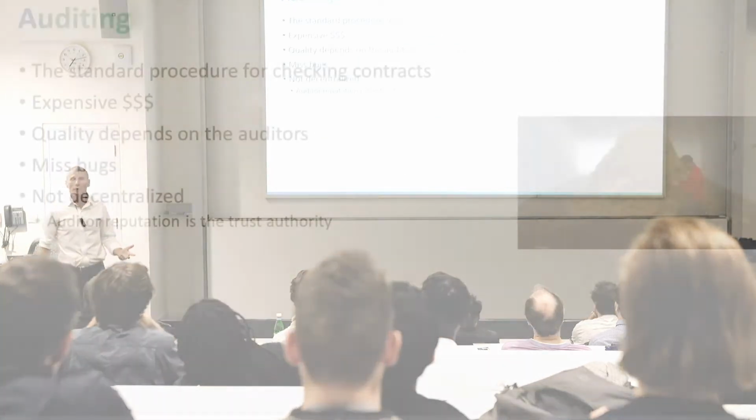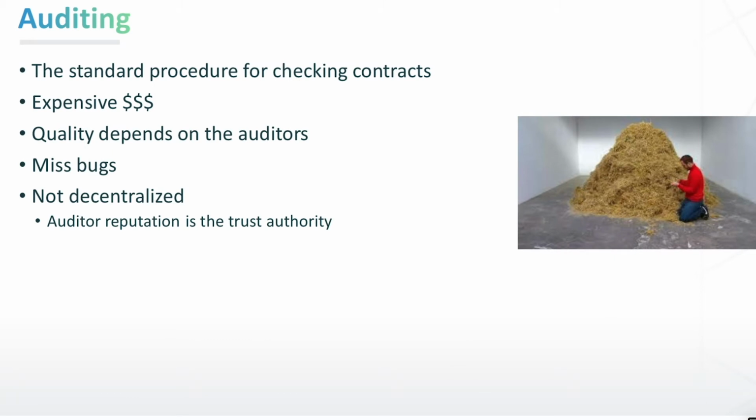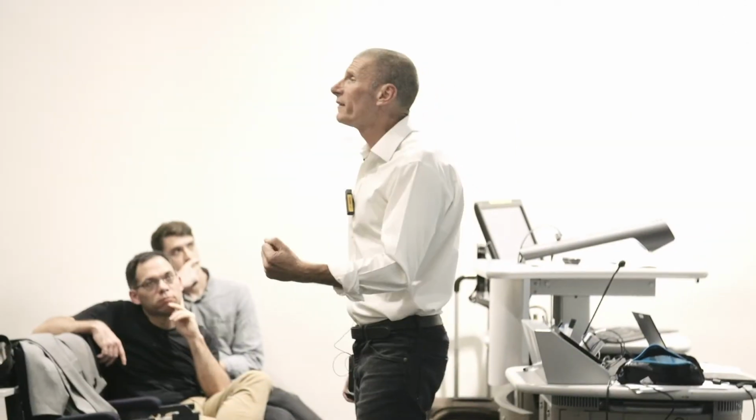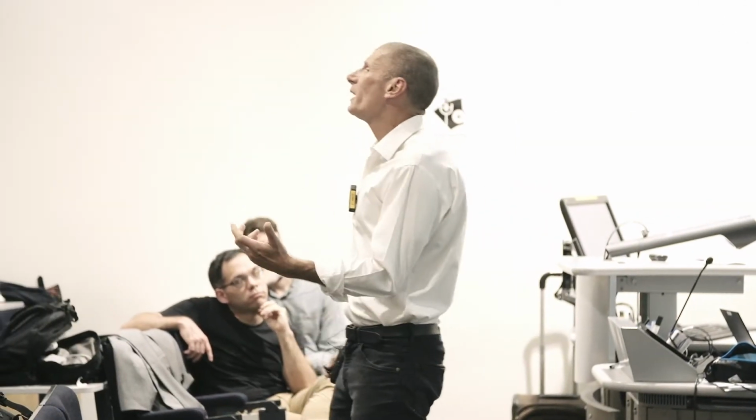The standard currently, which is kind of a best effort, is the idea of auditing or code review. That's lovely. It's very important. You go and you audit the code and you check its correctness. And this procedure is very useful. It can find bugs and it can find problems. But it's expensive and it actually misses many bugs.